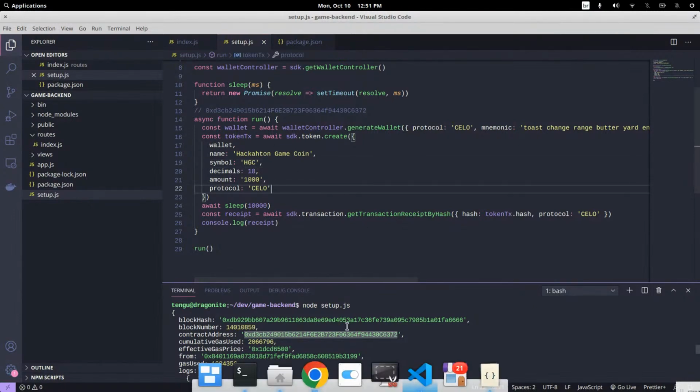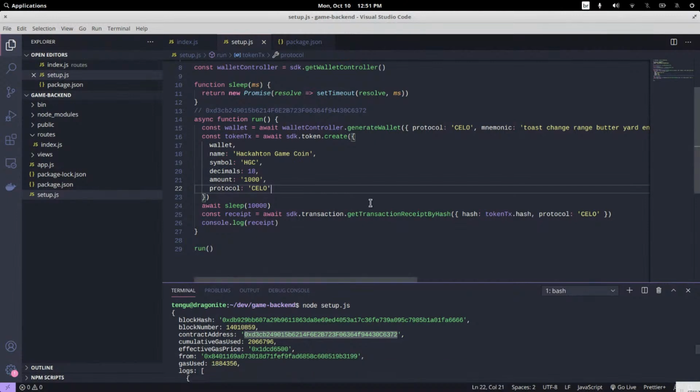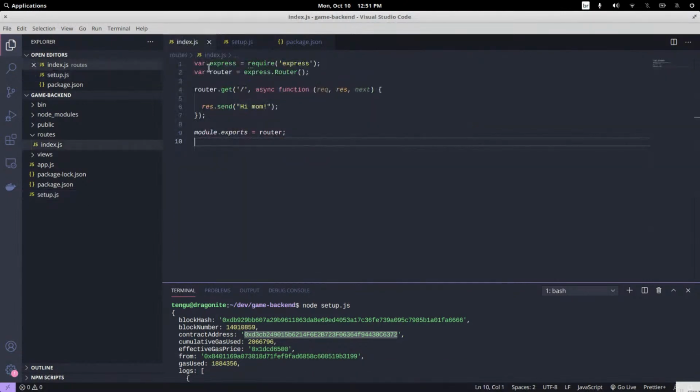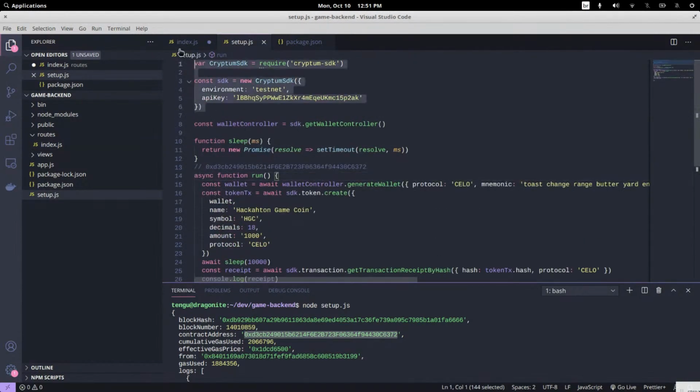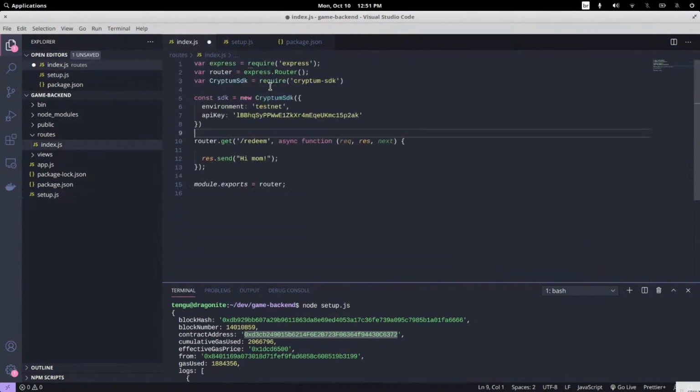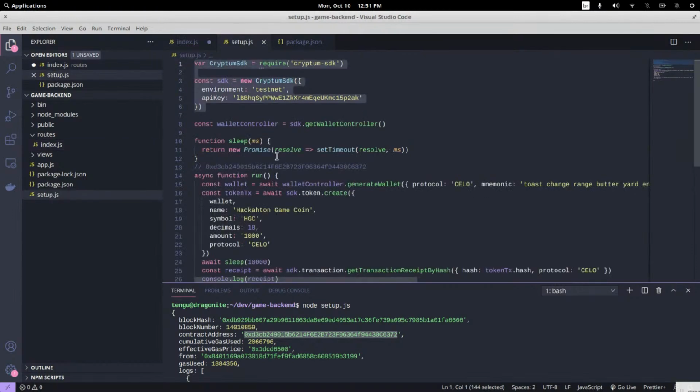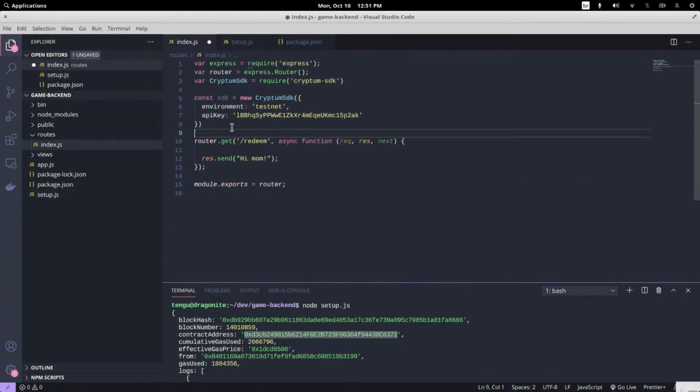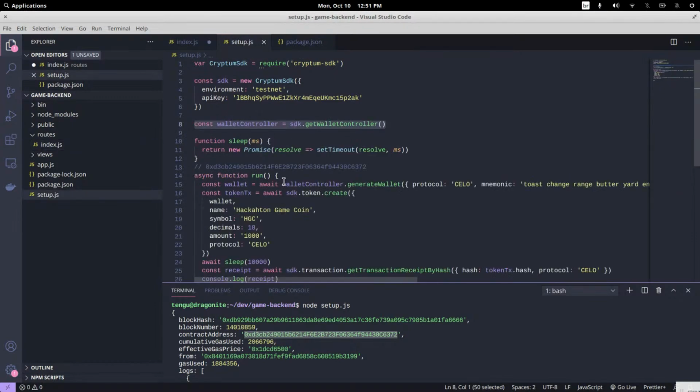So the game that we have over there is going to make a request for this API to give tokens to that player. So I'm going to change this route to redeem, and I'm going to grab some lines of code over here where I import the SDK. I'm going to use the same wallet as well. So I'll grab this, and I'll also grab my wallet.